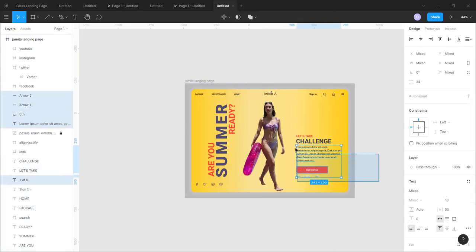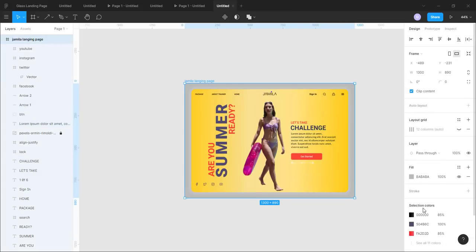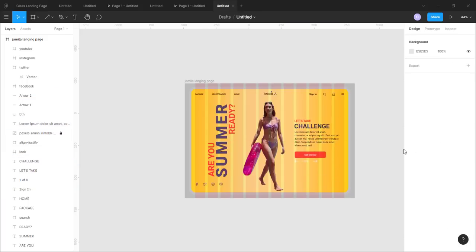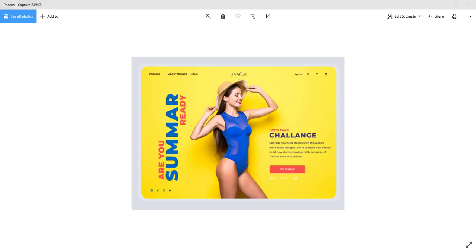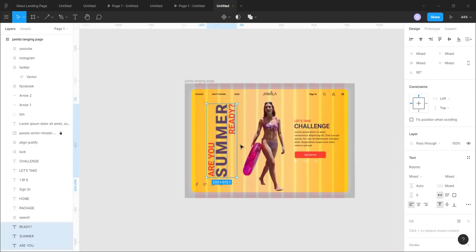Then I can just adjust some other elements, because if you notice, she's the center of the page, so things should be aligned with respect to our position. Understand? With respect to our position. This should be closer to her too. All of this.